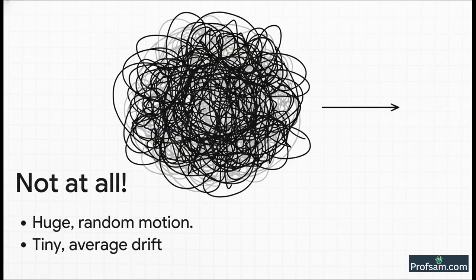You have to remember 2 things. 1, the electrons already have massive random speeds due to heat. We're talking hundreds of kilometers per second in every possible direction. And 2, the drift velocity is just a tiny, tiny, tiny average shift on top of all that chaos. It's like a huge swarm of buzzing bees that is slowly, as a whole group, drifting to the left.